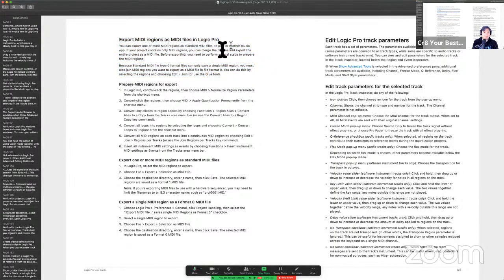Okay, so let's go ahead and highlight that. There is a little bit of a setup, apparently. Because standard MIDI file type 0 format files can only save a single MIDI region, you must also join MIDI regions you want to export as a MIDI file in a file format. You can do this by selecting, okay, interesting.